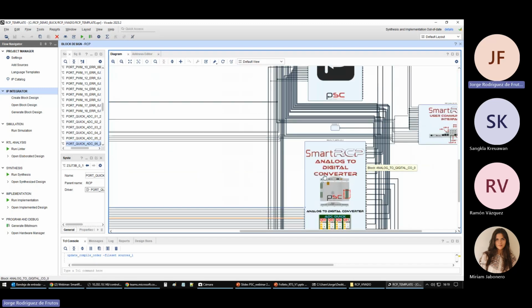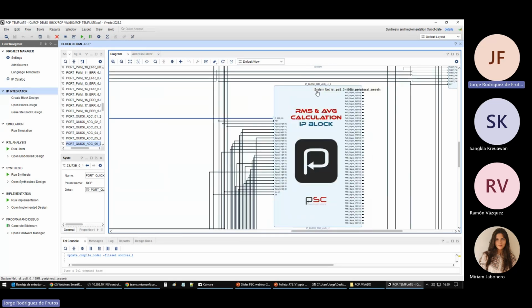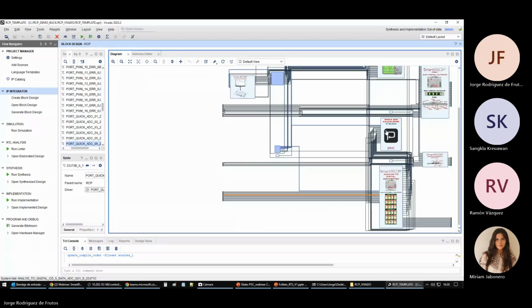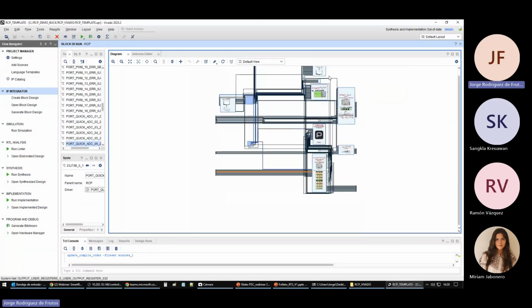We also have included in here an extra block which calculates the RMS value and also the average value. So we have seen the registers, inputs and outputs, oscilloscope, drivers, and an auxiliary mathematical block to calculate the average value.